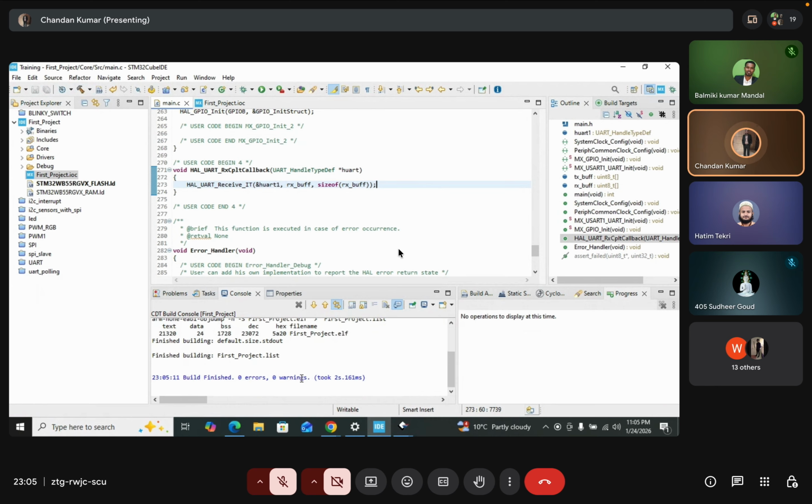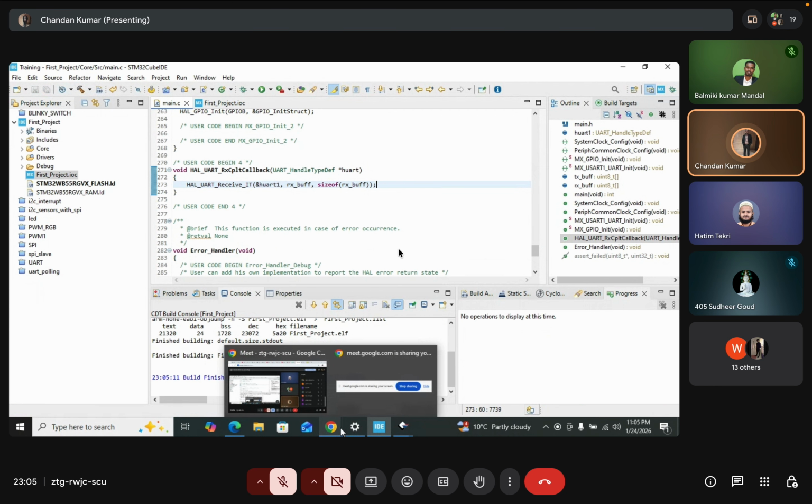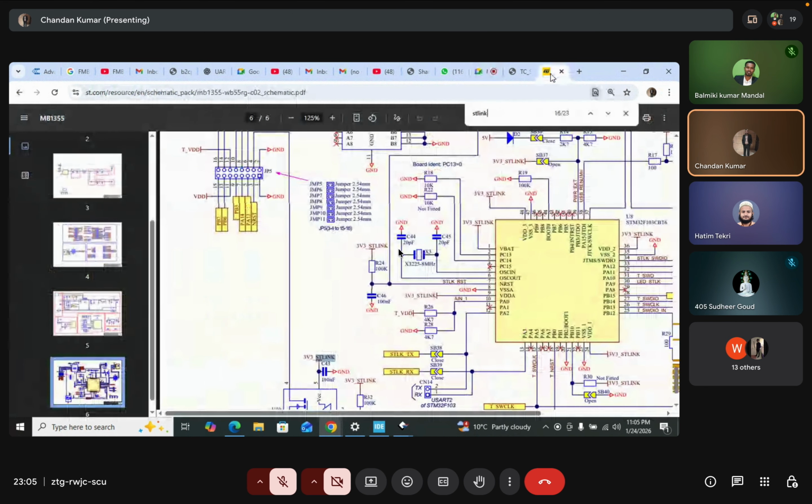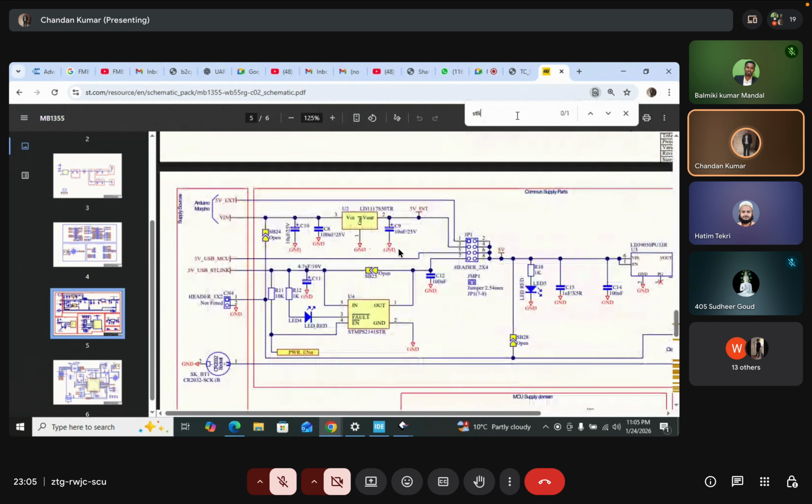Now what we will do to verify whether my transmitted data have been successfully transmitted and received or not. I have already told you in this schematic to write down the pin numbers. Remember? That was available on CN10.